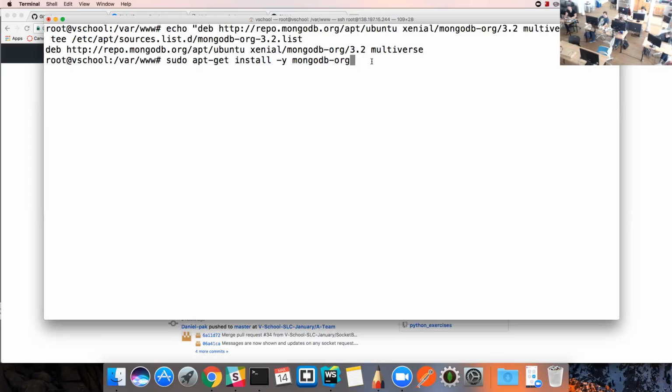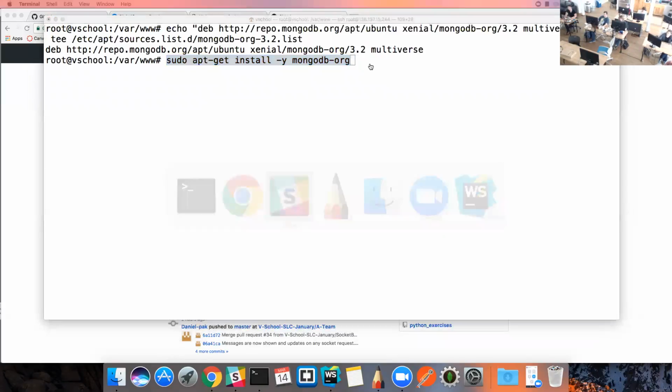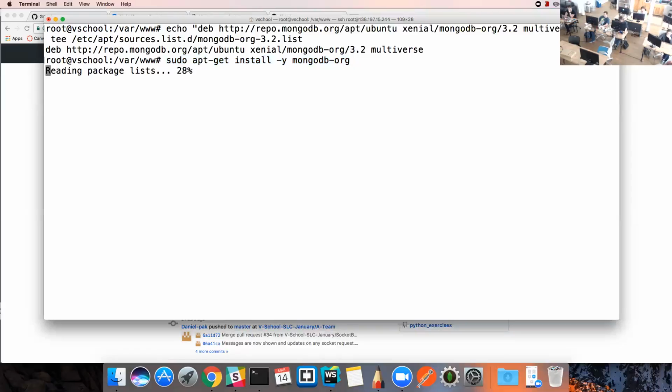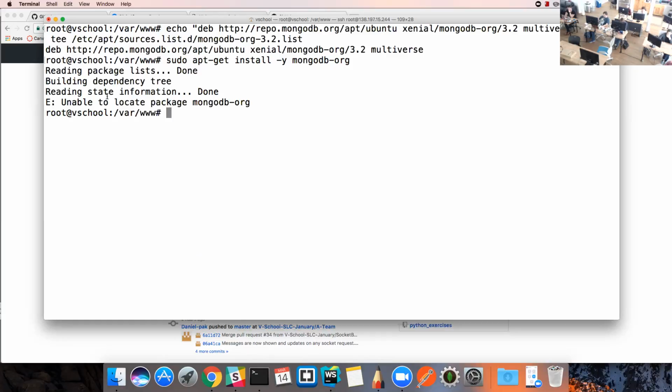Okay, and then you'll enter this line. Unable to locate package mongodb-org.